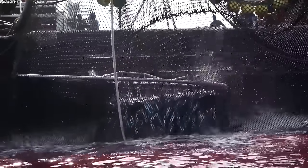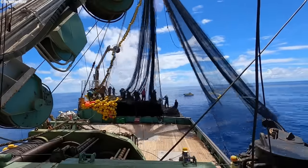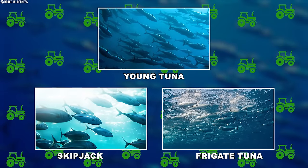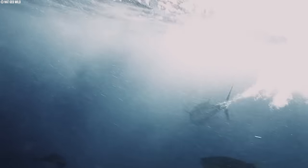This technique is super effective for catching all sorts of big and small fish that love to swim in close-knit groups. This net targets fish that like to hang out near the surface, especially in warmer waters — think young tuna, skipjack, and even some more petite species like frigate tuna. They're all looking for bait fish near the top layer of the water, and that's where the purse seine comes in.